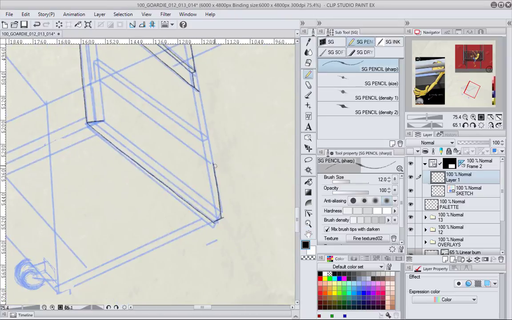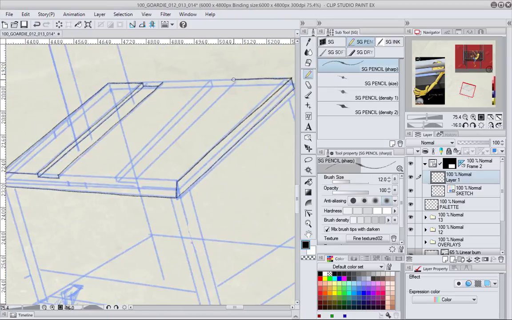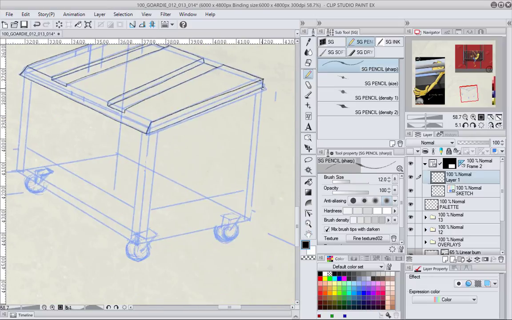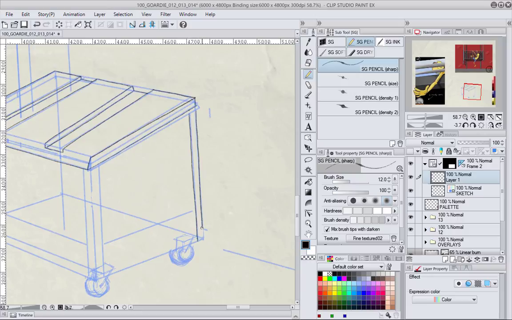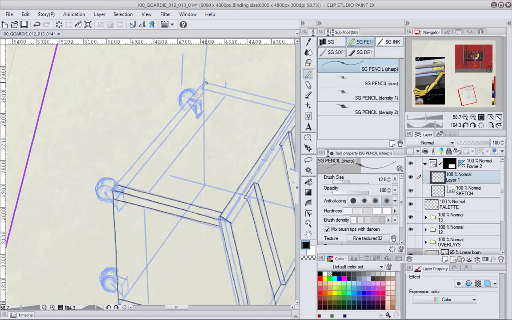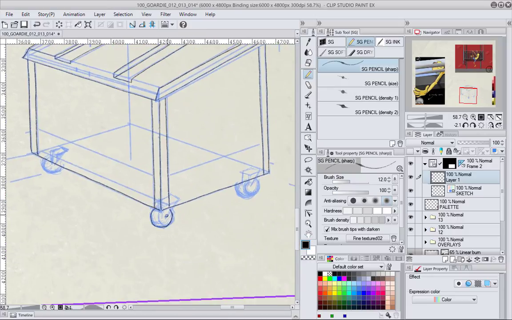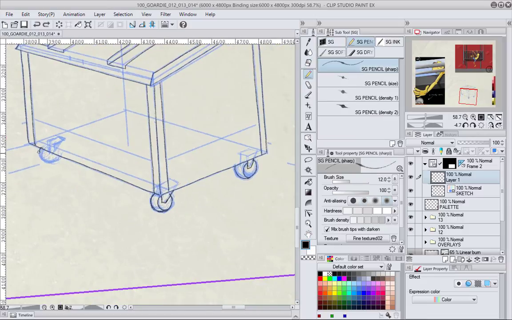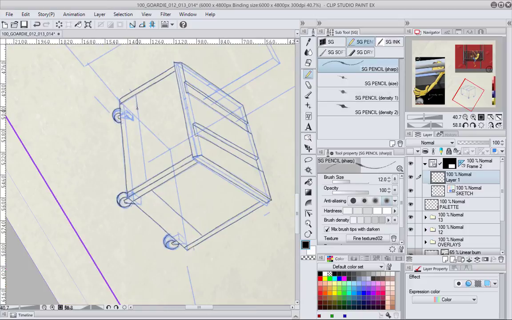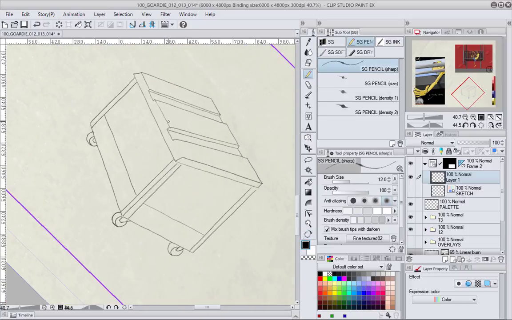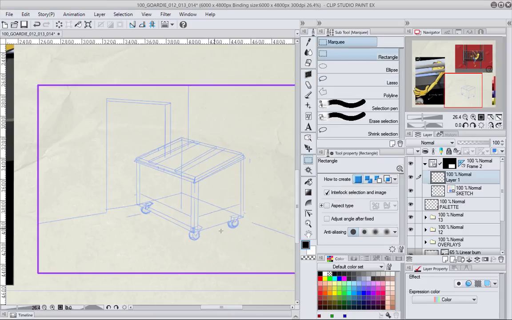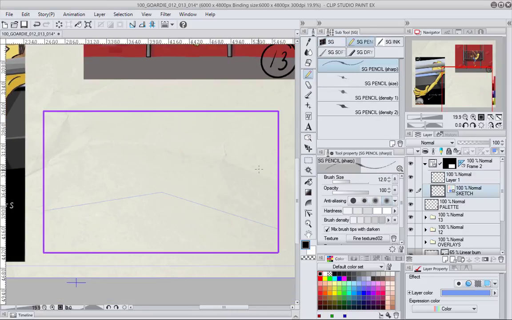Now, another thing I want to say before I get too far into this video is that this drawing took me a long time. It's really quite ambitious, even though it's a small drawing. It's my attempt to create a detailed drawing, and really, this is a long video. It's going to be close to, if not over, 30 minutes, just about 30 minutes.